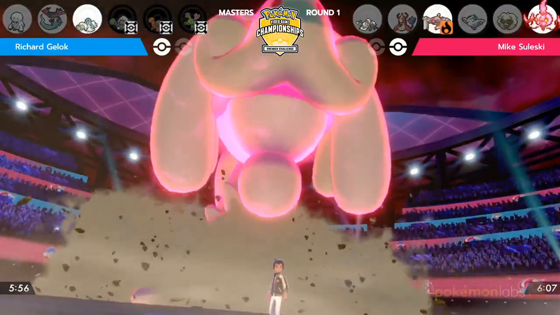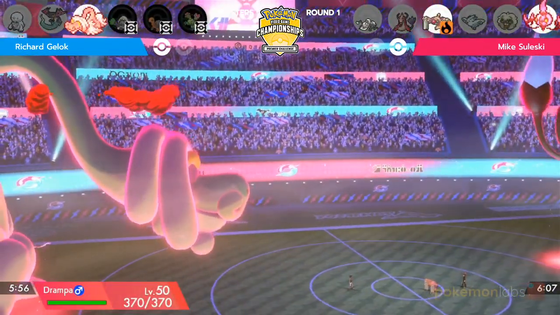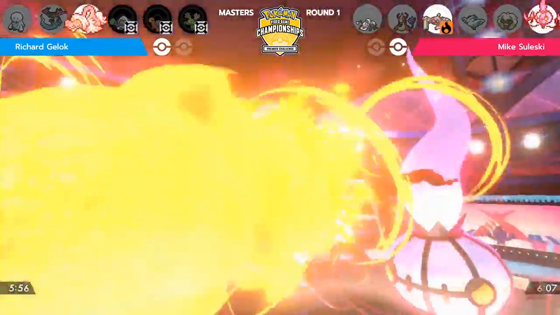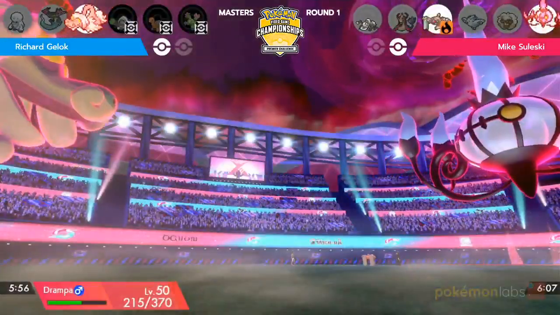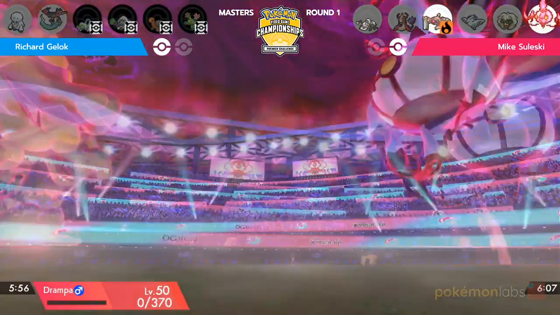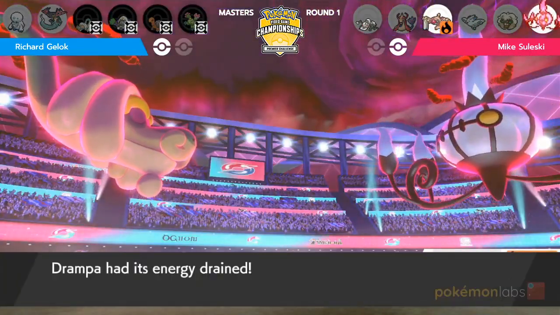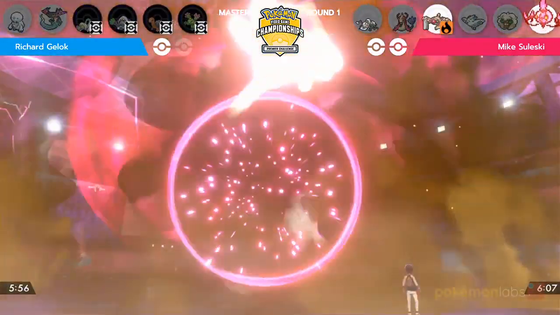That is my bad. But Drampa is going to go for that Dynamax, maybe going to try to get just a little bit more damage output with those max moves at its disposal now. And there's that Chandelure going for the Max Flare, still boosted by the sun here. It is going to do a lot of damage to that Drampa and gets it down to just a little bit over half HP, as Conkeldurr goes into that Drain Punch as well, picks up those final bits of HP, recovers its health, and knocks out the last Pokemon on Richard's side of the field, giving Mike the third game and the first round.